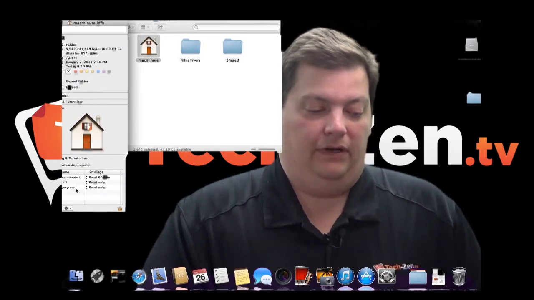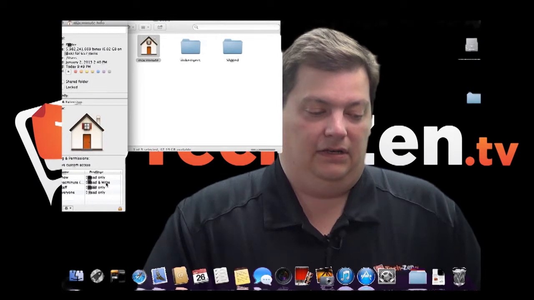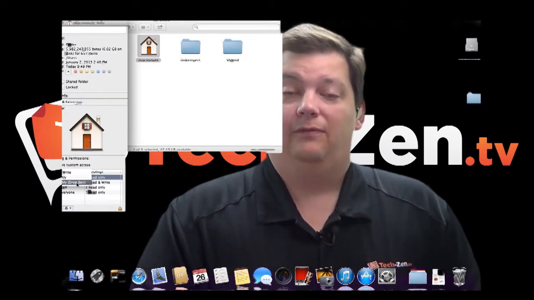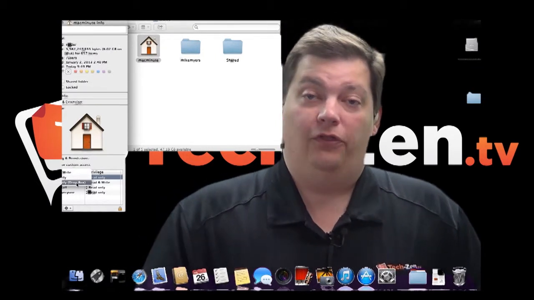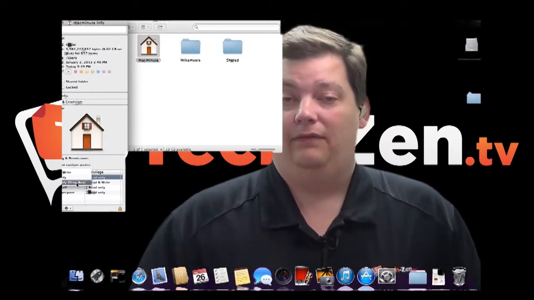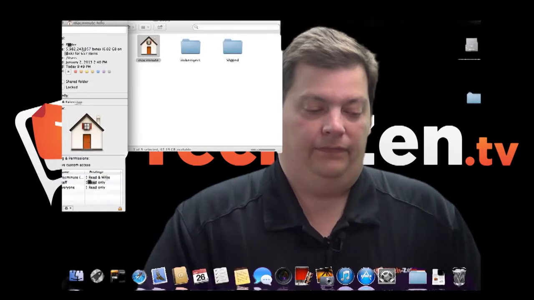The other thing you can do is, I don't know if you noticed this, but whenever I added the user, let's go back in here and we'll add show. You see right here for show, one of the options is write only. So you can use your machine like a Dropbox. You can create permissions for a folder so that the only thing they can do is drop things in it. They can't see what's in there. They can't delete things. They can't read. So it's just another option. I'm going to go ahead and get rid of the show user here.